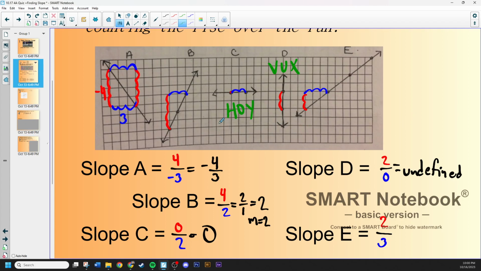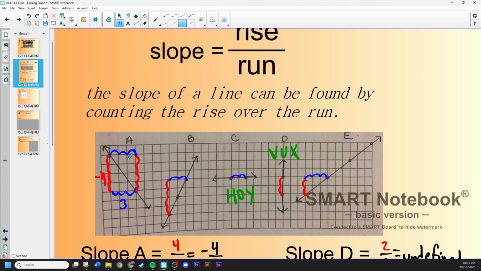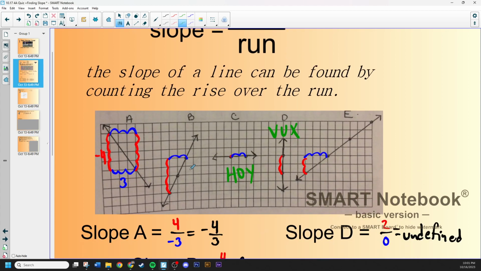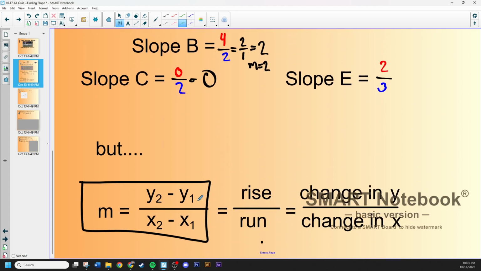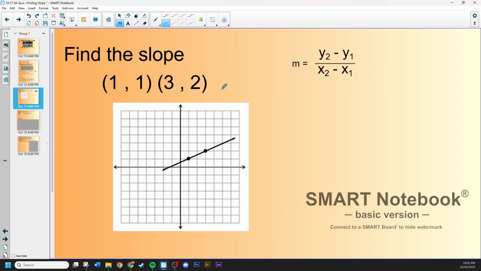So again, this is rise over run. It is used when we are visibly looking at a graphed line and we're trying to tell what the slope is. But we also will sometimes use a formula, okay? So just like rise over run, we're essentially trying to identify what the change in y is, because y is up and down, whereas change in x is referring to left and right, and we're trying to figure out how the x is changing, how much we move from left to right. And that's essentially what this is doing as well, right? y2 minus y1, well, that's the change in y, and x2 minus x1, that's the change in x. So we're going to go ahead and try one of those here in just a second.